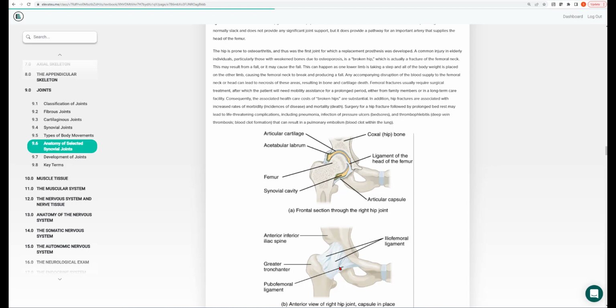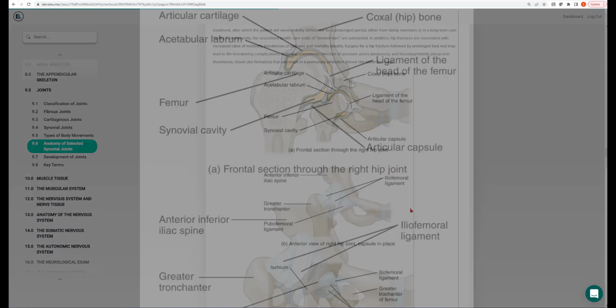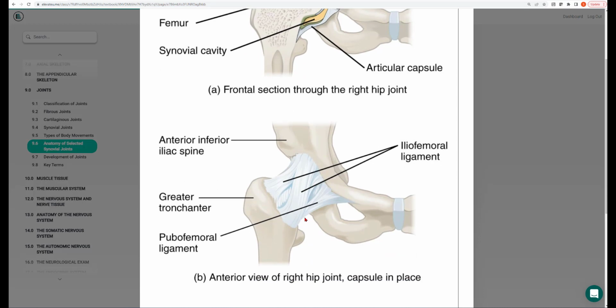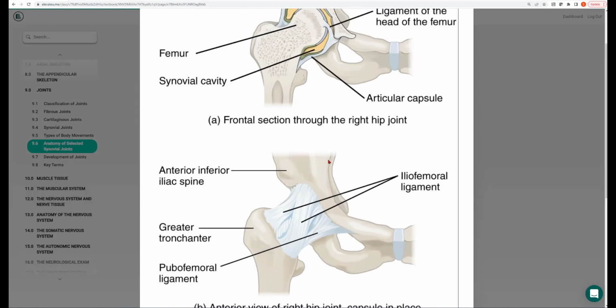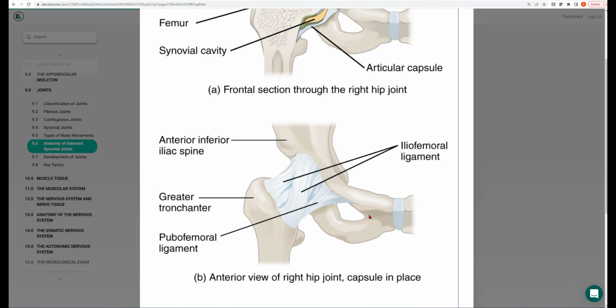Again, all of those ligaments are here helping to support the weight and the movement of this joint. And if you just look, the iliofemoral, the pubofemoral ligaments, they all make sense as to where they go, right from the femur to the pubis, to the ischium, or to the ilium region of the pelvic bone. As we take a look here zoomed in, let me just recall a couple of bone markings.